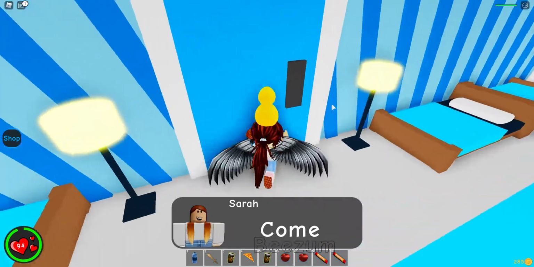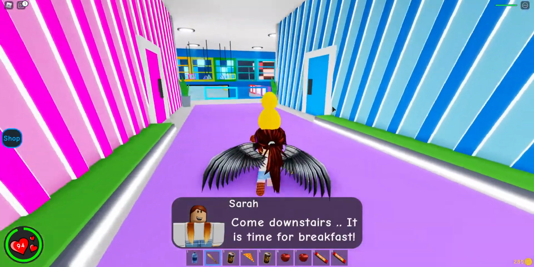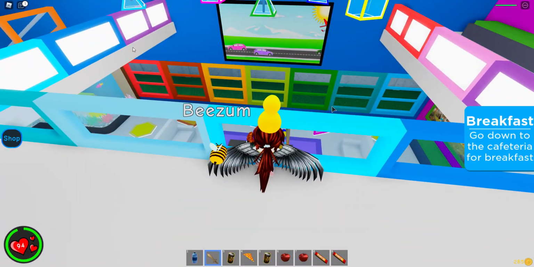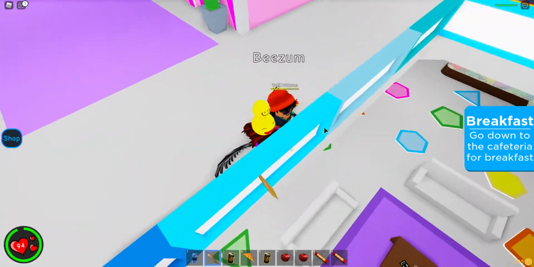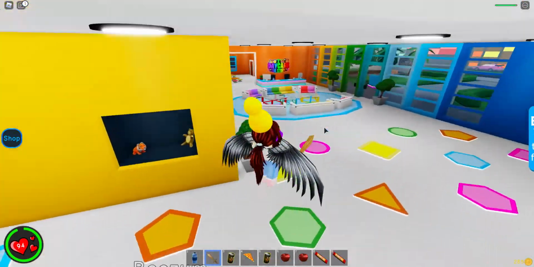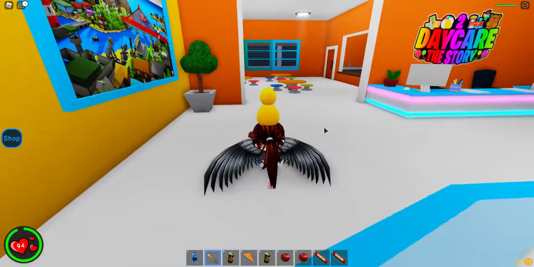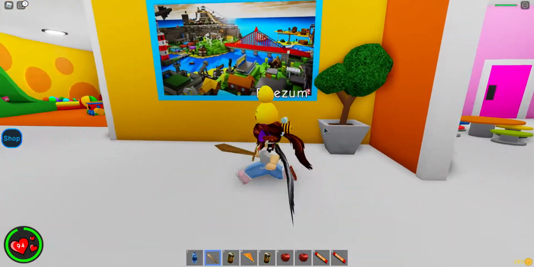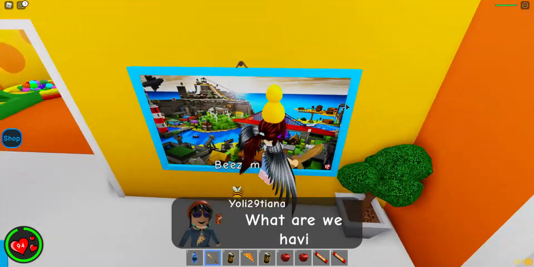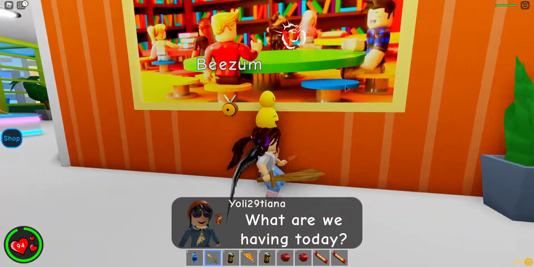So there's one more painting that'll give you food. So I'll show you the location of that. Not that one. This one right here. This one is another painting that gives food.